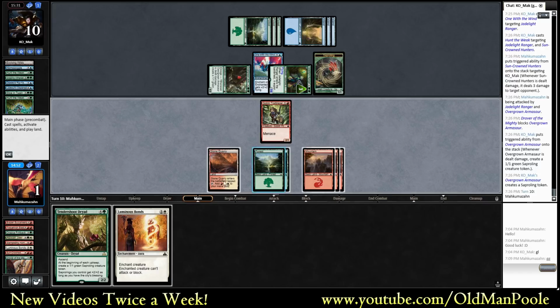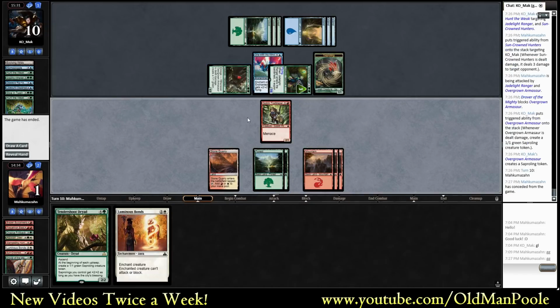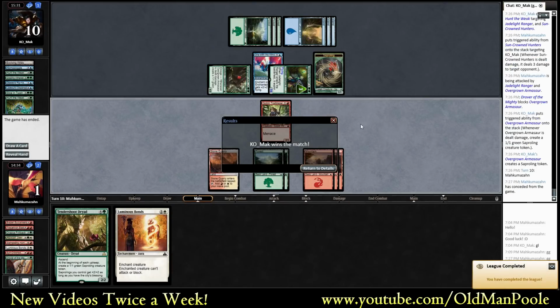Man, so close. I feel like we drew the perfect 3 cards and still just didn't quite have the muscle. And that feels like a nice catchphrase for the entire sealed event. We just didn't quite have the muscle. Yeah. Tragedy. Alright, GG. One with the Wind was a little bit unexpected there. I definitely don't think we can guarantee that. I do think sandbagging the Tender Shoot Dryad until after Hunt the Weak is good. Tragedy.